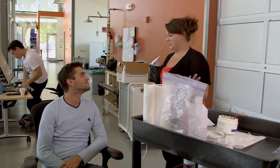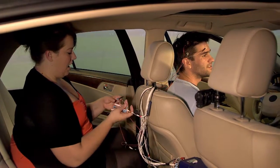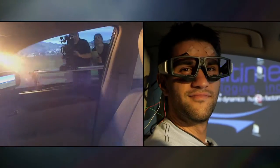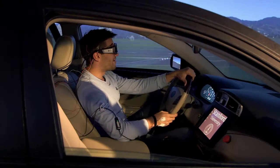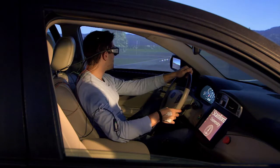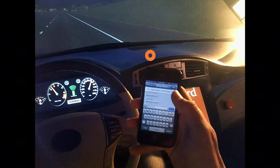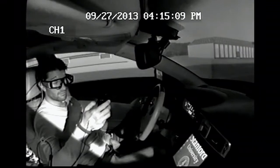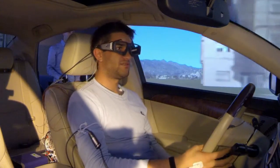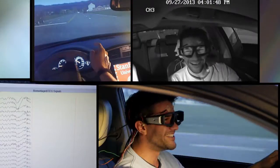I am going to be placing the EEG electrodes on your head, because we want to really understand what's going on in your brain and body when you're driving. We also hook up the driver — we can see where their eyes are looking with an eye tracker, what their brain is doing at various points, and what their heart is doing. This simulator was built to help us better understand ways to alert the driver that autonomous mode is being switched. After several minutes of texting while the car is driving, watch what happens when I have to take control. Please disable automation. The car just asked me to disable automation. Uh-oh.